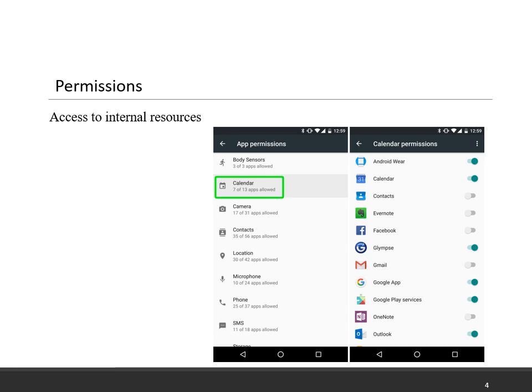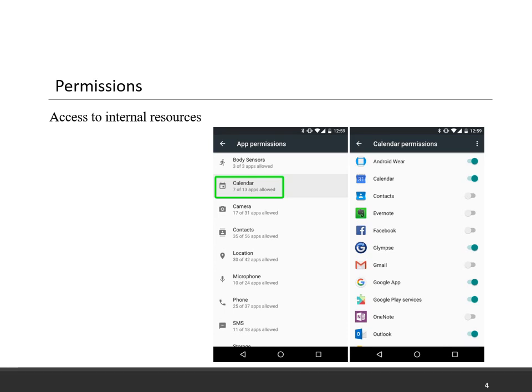You can see here an example of app permissions. When you install the software, you literally give access to the software, for example, access to location, to your microphone, or to the list of contacts.